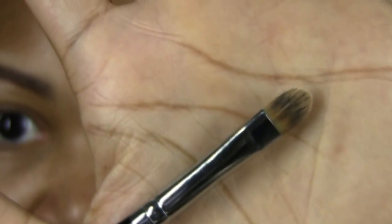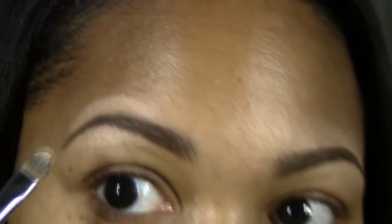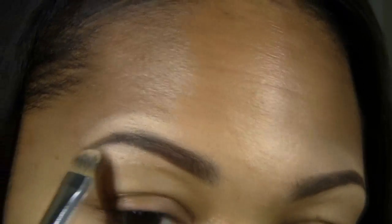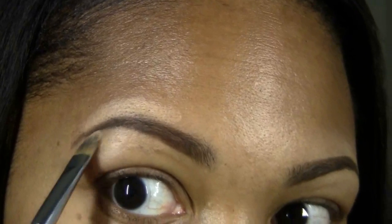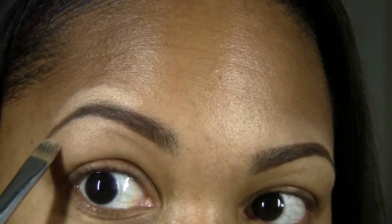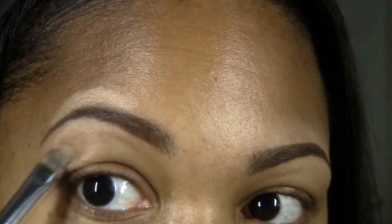So the next thing you want to do is grab your concealer brush, and this is my Sigma concealer brush. This is the old one, the SS194, and you want to go really close to the edge of your brow and start to smudge and blend, because you don't want to keep this too defined edge. And then you also want to blend it into your brow area and the lid area of your eye, just so you have that really nice pop, a highlight created underneath, and then it fades away to look like your skin.